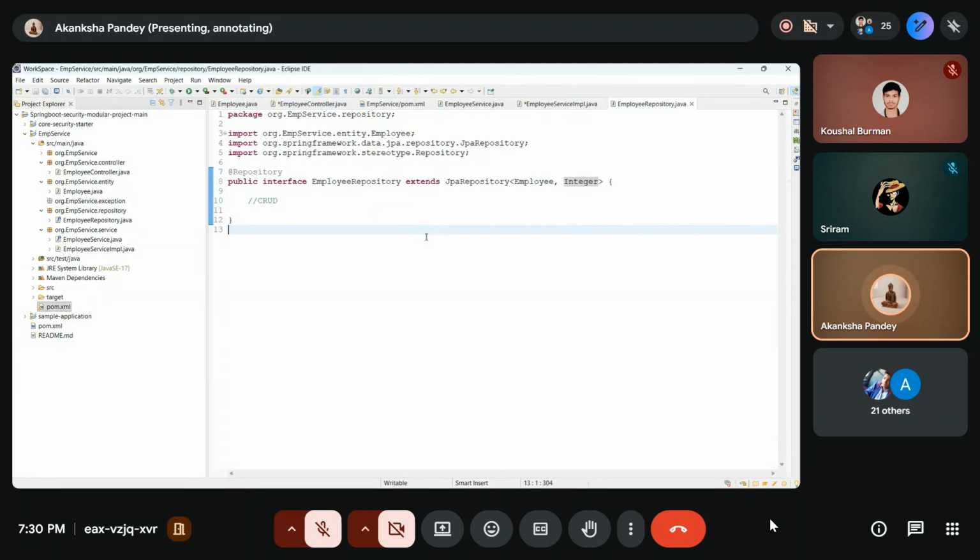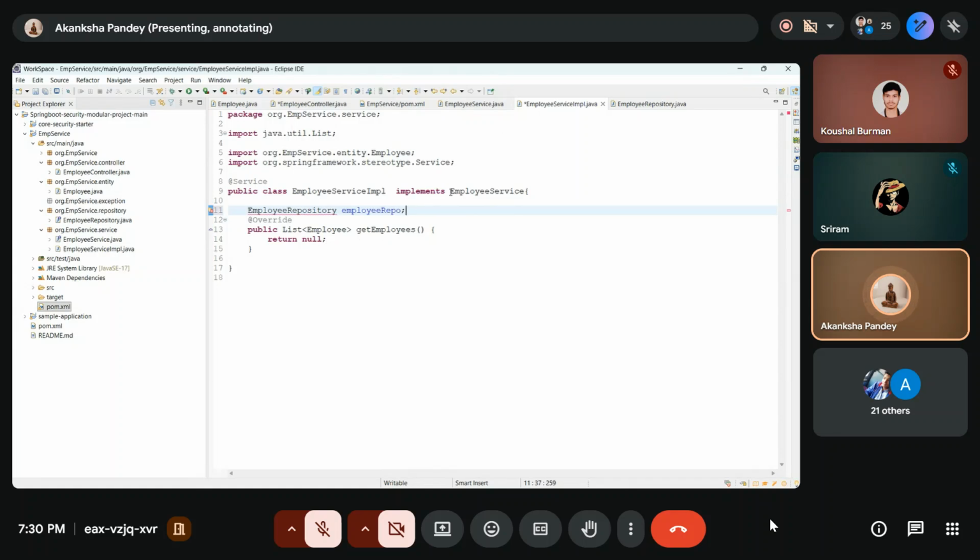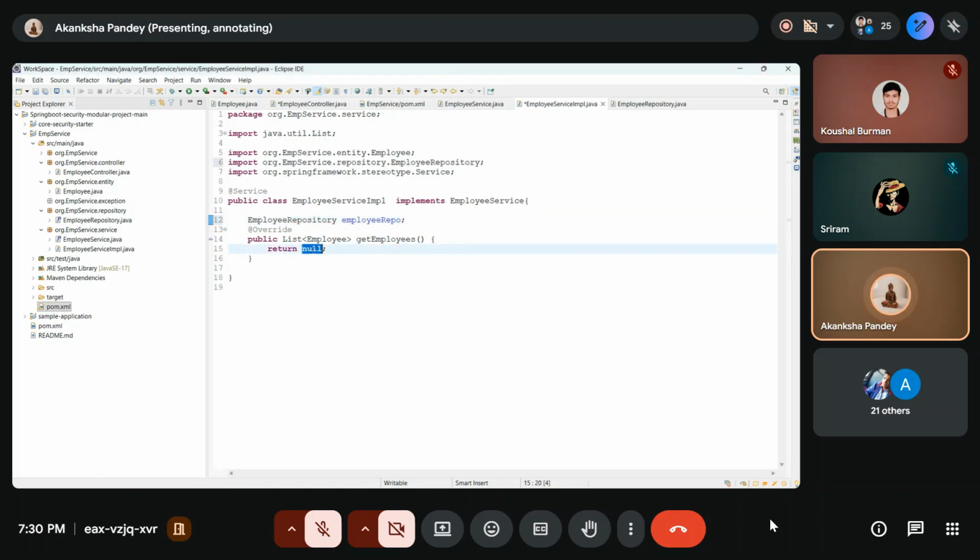So what happened till now? Whatever we are passing from here is the basic CRUD operation. Within this service implementation class, now the repository is available, we need to import it here. And then by using the object of employee repository, we will call the method. Now see, within our repository interface, we don't define the method there.